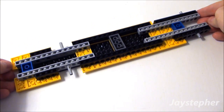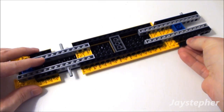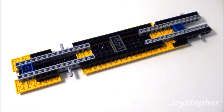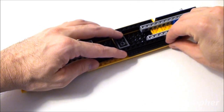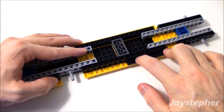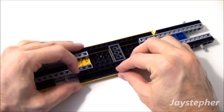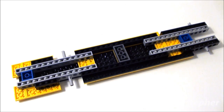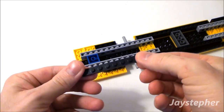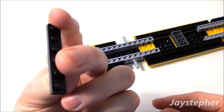The next thing I like to do is put a black line on the bottom of my deck here. So I'm going to flip my chassis over. I'm going to start off right here with a 1 by 3 plate. Place it upside down and stick it right on the bottom. Next let's use a 1 by 10. Place it right next to our 1 by 3. Finally a 1 by 8. Now to work on this side, I'm going to start with a 1 by 8 plate. A 1 by 6 for the rear.